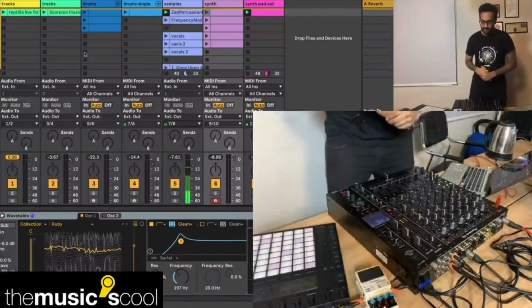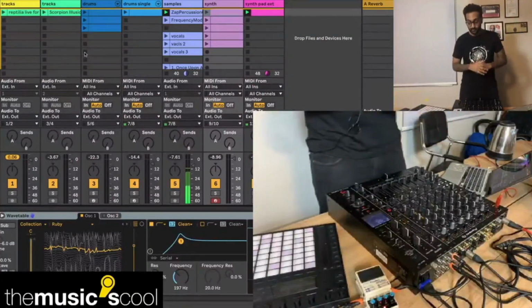So I hope you've gotten a little insight into how I perform, and I hope you've taken some cues from it. This is how I typically perform if I'm given all the tools and I'm able to carry all my tools. Like I said, the stripped down version of this would be just this and the controller, or just this and the Push. But if you have the ability to really step up your performance, I would say a combination of all these things. So yeah, that's it.